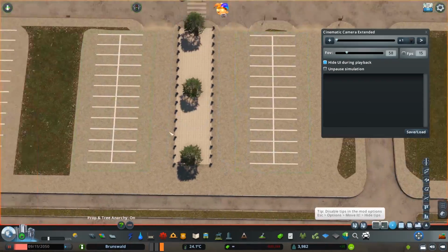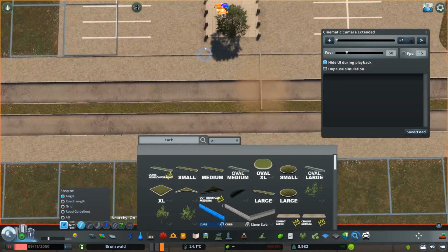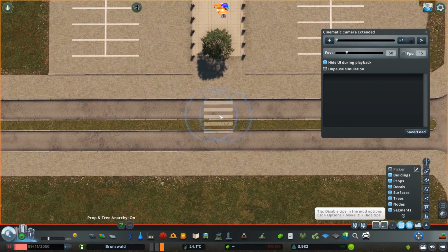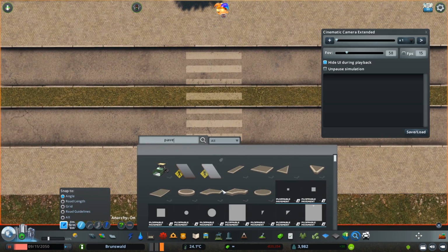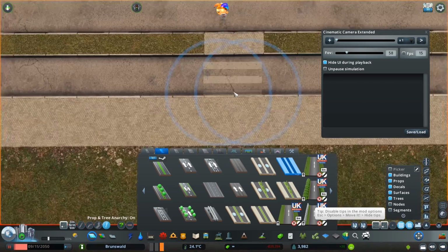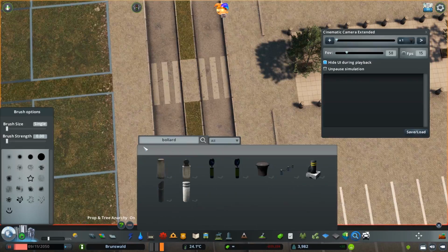I wanted to make this sort of area in this spot for quite a long time. I always knew that I wanted to have some sort of big retail center in this area, because it's where you enter the city, and this is also where I will have more industrial areas around here, distribution centers and stuff like that. So that's the plan for this area.